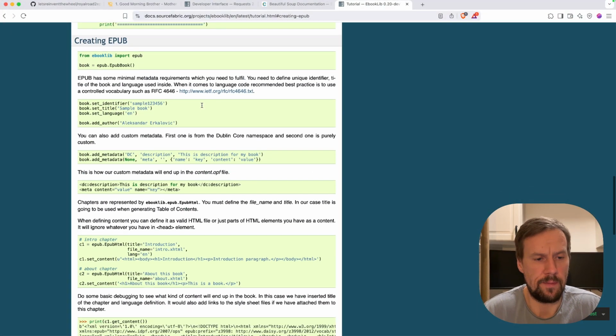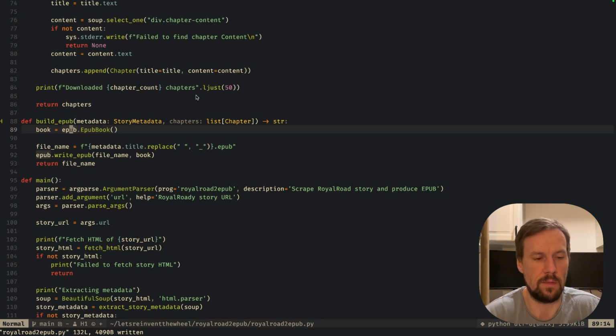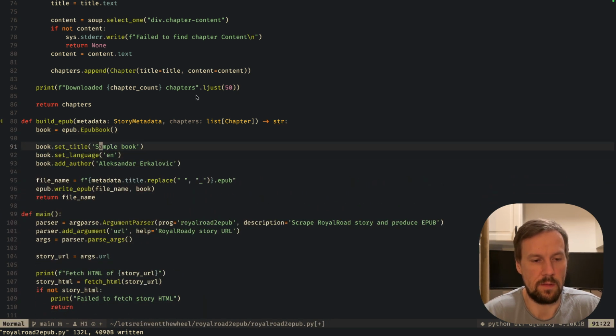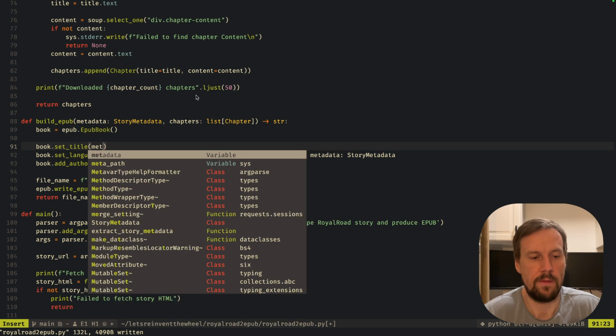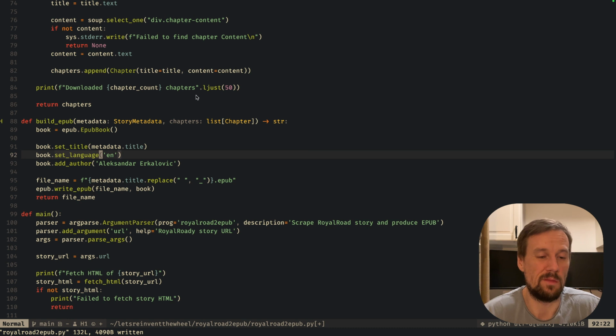What does it say? It says that we can set title, language, author. I don't know what the identifier is, so I believe we can skip that. All right, title. We have title and metadata. I will keep language English. I don't know whether we need that or not, but usually I read books in English, so it is enough for me.